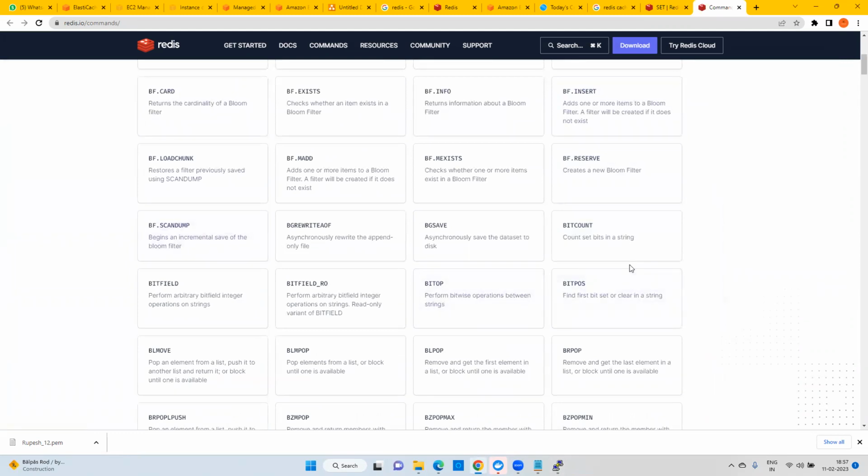Ritesh, one basic question actually. This Redis is Linux based, that's why you created a Linux EC2 instance? No, you can also connect with Windows. That Linux I have just created because I want to create a client kind of thing. But it doesn't matter whether you're using Windows or Linux, you can connect with Redis. Okay.